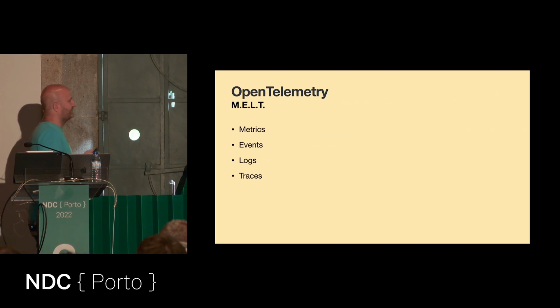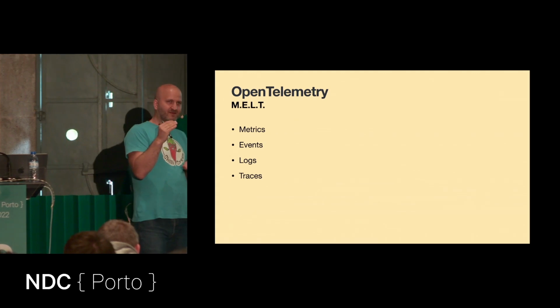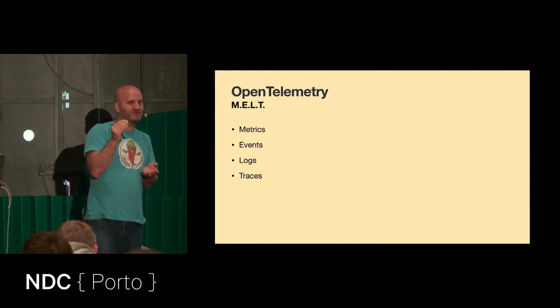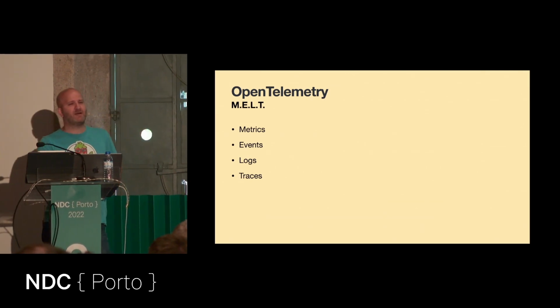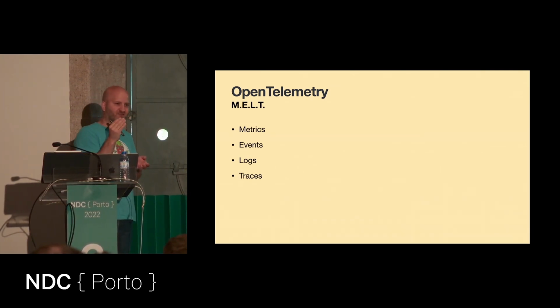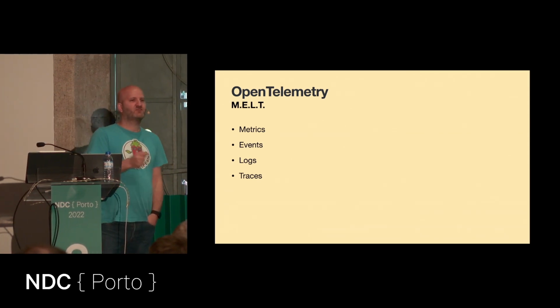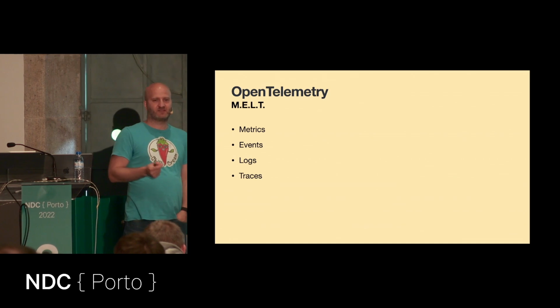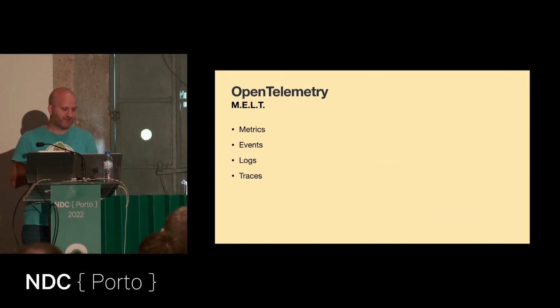So what are metrics? Metrics are things that we collect. The CPU usage of your system could be a metric, how much memory you're using, how often your garbage collector is running. Those are metrics. And a lot of these metrics Microsoft already implemented. There are default metrics about HTTP, about ASP.NET Core, about garbage collection and stuff like that.